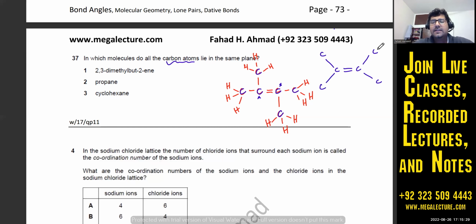Think of it as 2 fans that are overlapping in the middle. Okay? There's one fan, and then there's this other fan. So all of them would be lying completely flat. Just like in a fan, all the blades of the fan are lying in the same plane, right? If I could get the shape of 2,3-dimethyl butene, just a second.